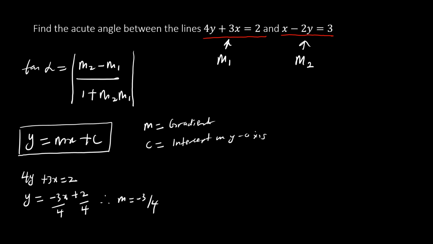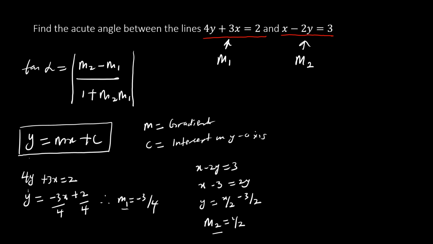We get this by relating the two equations after we already divided everything through by 4. So y equal to minus 3 over 4 x equal to mx, c equal to 2 over 4. For the second part of the equation, we have x minus 2y equal to 3. And to write this in the form of the general equation, we have x minus 3 equal to 2y. Dividing through by 2, we have y equal to x over 2 minus 3 over 2. Here we have m1, and we have m2 equal to 1 over 2. We now have our m1 and m2.